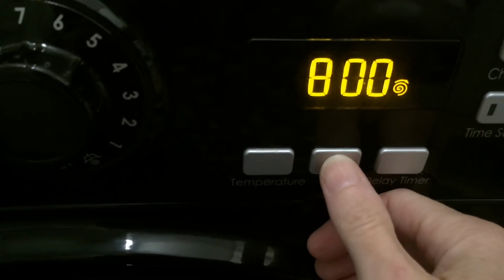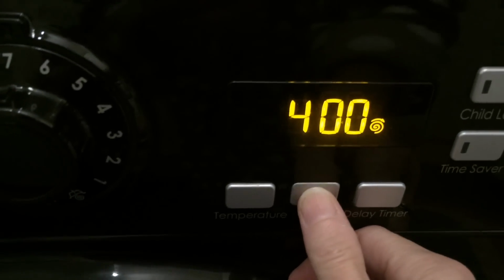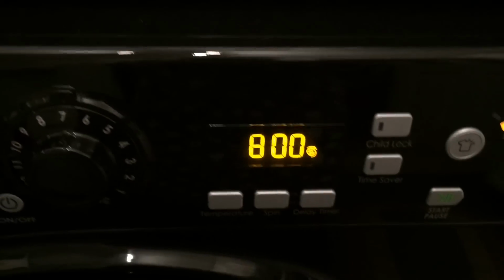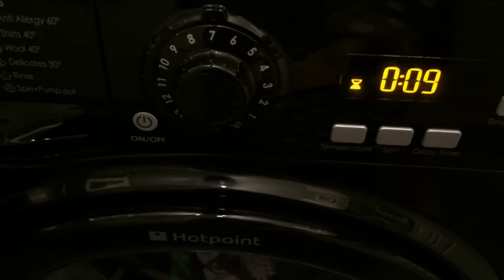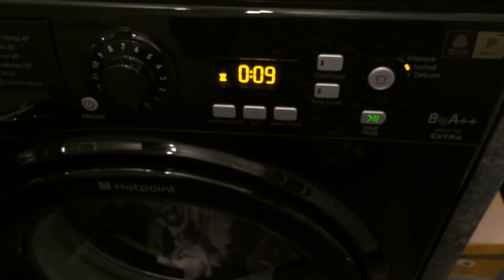So, spin. I got these options on a refresh 9. So I'll do it for the 800 because I have a towel in there. Now, towels and other things usually go on a good wash, but these aren't even dirty, they just need freshening up. So that's why they're going on a refresh 9 today.